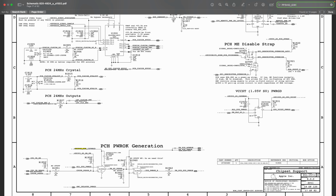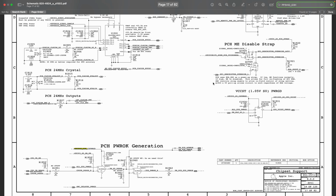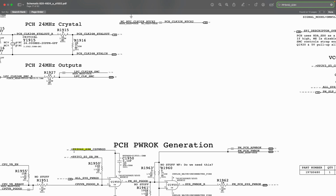We copy from the summary page, paste it on search, and then we basically move out and find our way to where that rail is being generated from. So we are going to say nest. Now I'm just going to go back. The reason it cannot be here is because here it says equal to, so this is it coming into something.